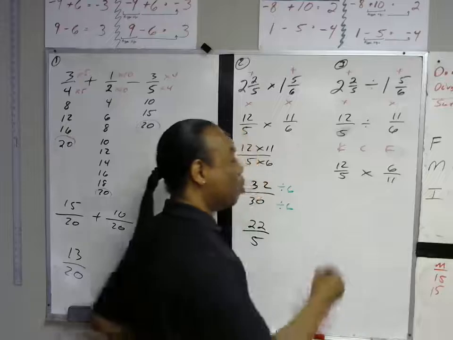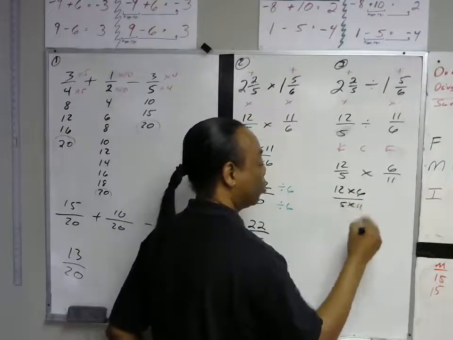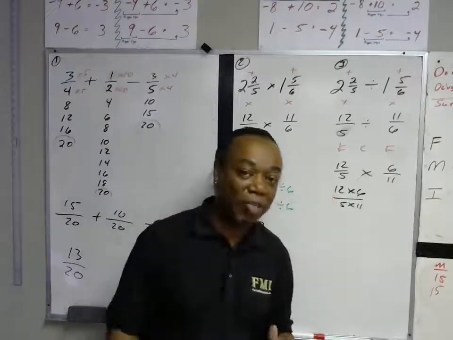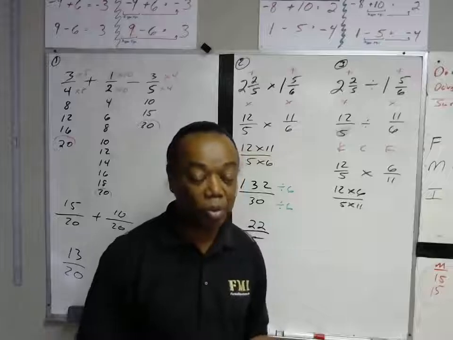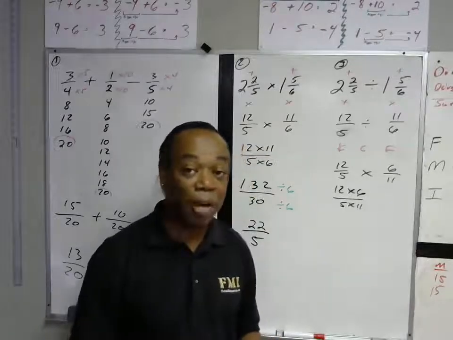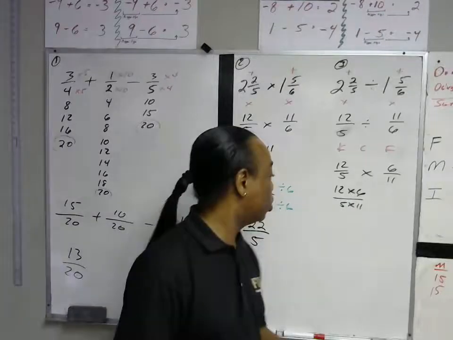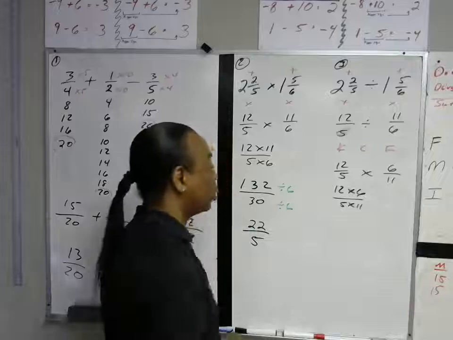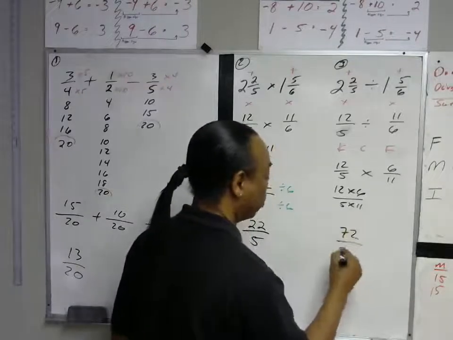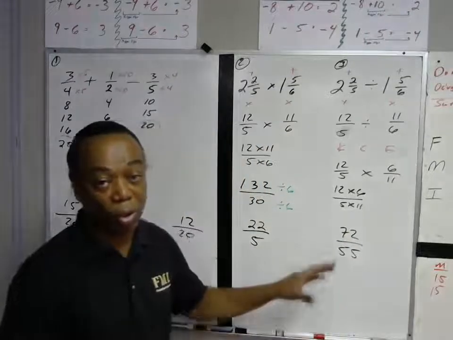Okay, and now we can multiply 12 times 6 and multiply 5 times 11. Now looking here between the numerator and denominator, there's nothing that can be divided by the same number or the common number. So there won't be any simplifying when we're finished. So we're just going to multiply and walk away. So 6 times 12. 6 times 12 is 72. And 5 times 11 is 55. And I'm pretty confident that cannot be simplified. So we're going to kind of walk away.